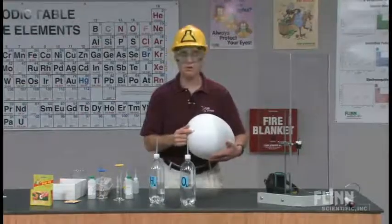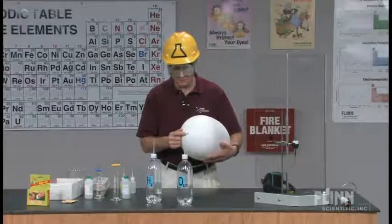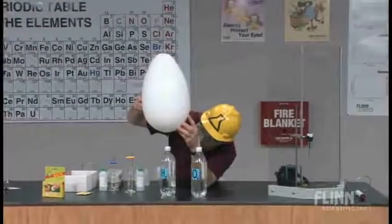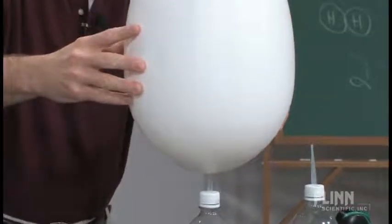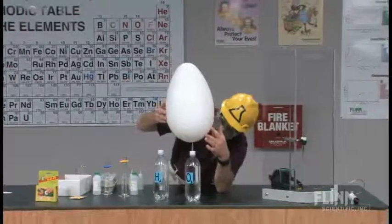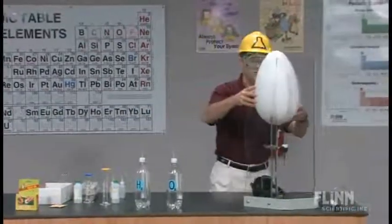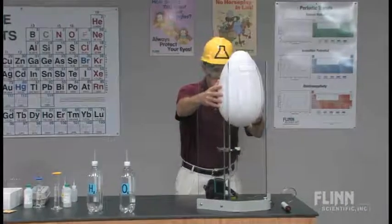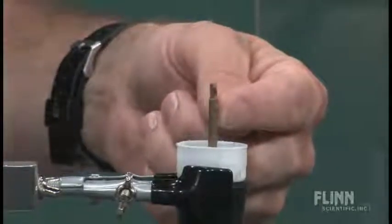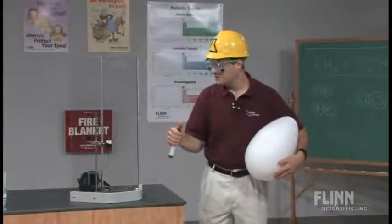In the bottom of the egg, I've drilled a small hole. I know where I'm taking them, and I want them to see the key details of today's experiment. I would hold it like this and say I'm going to put some hydrogen in here, then slide over and put some oxygen in there. Once I have done that, hopefully in a two-to-one ratio, I would move over to the launch pad and position the egg so that the speaker wire goes through the hole in the bottom of the egg. Then, once the egg is positioned, I step over, warn about the loud sound, and push the button.